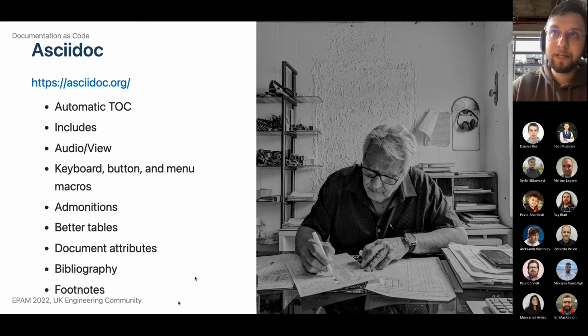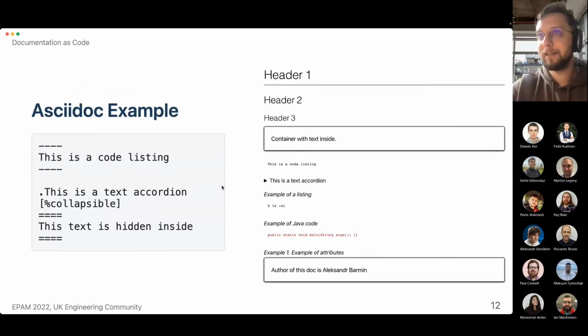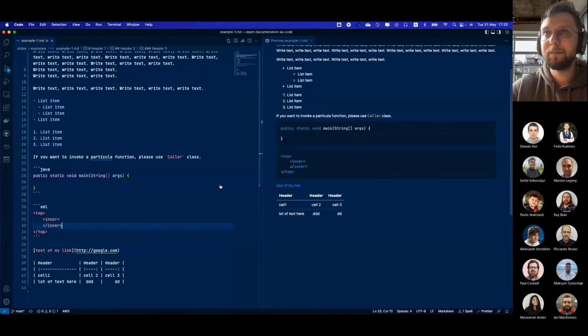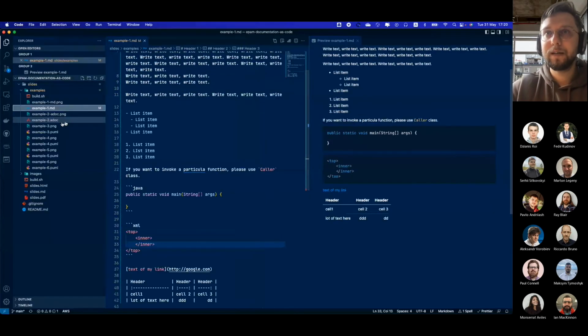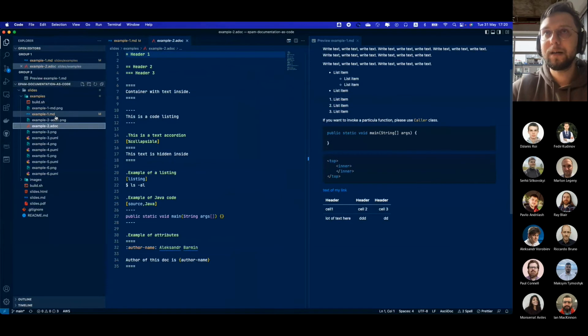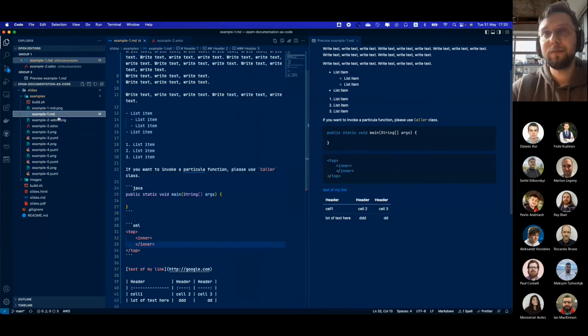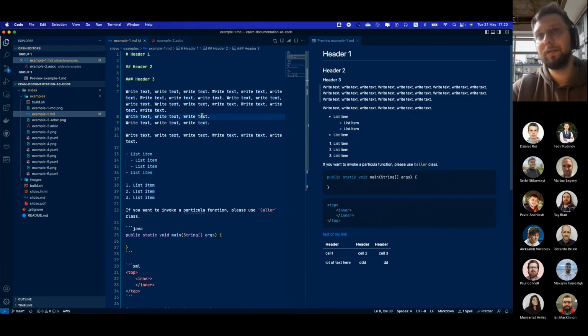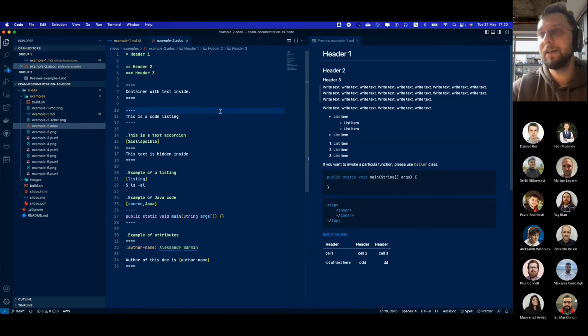And here you can use AsciiDoc. AsciiDoc is a bit more complicated. Let me show you AsciiDoc as well. So I have an example of AsciiDoc. One more thing, I forgot to mention, speaking about Markdown. You see that by default, Markdown uses the .md extension. And for example, if you create a file with the .md extension, it will automatically be beautifully highlighted in VS Code.